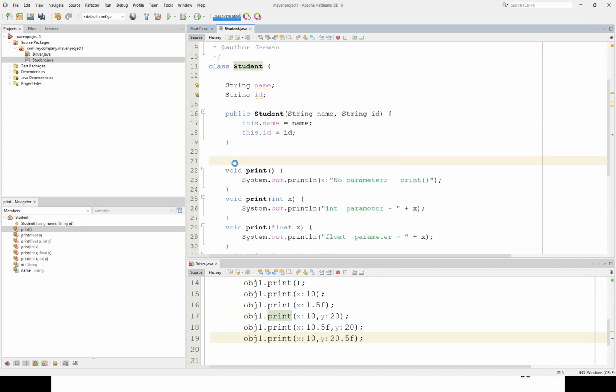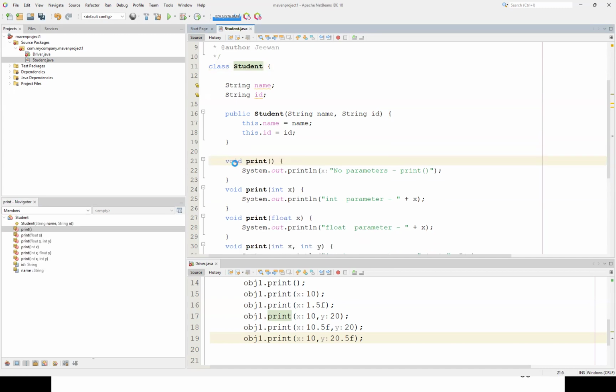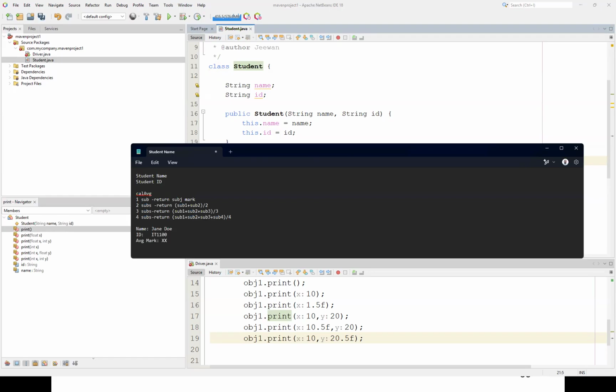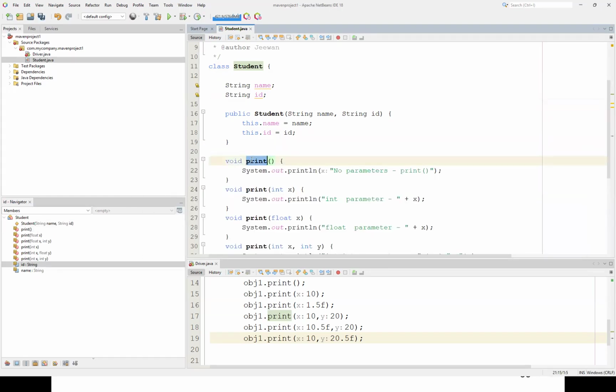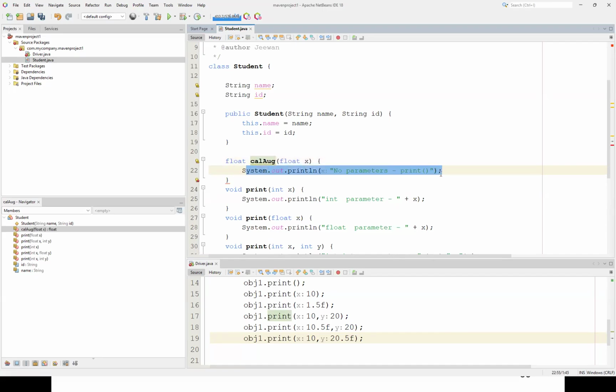Now there I want to have a method. What was the method name I have given? Cal average, float x, and it can return the float value. It will return the x value, only one subject now.